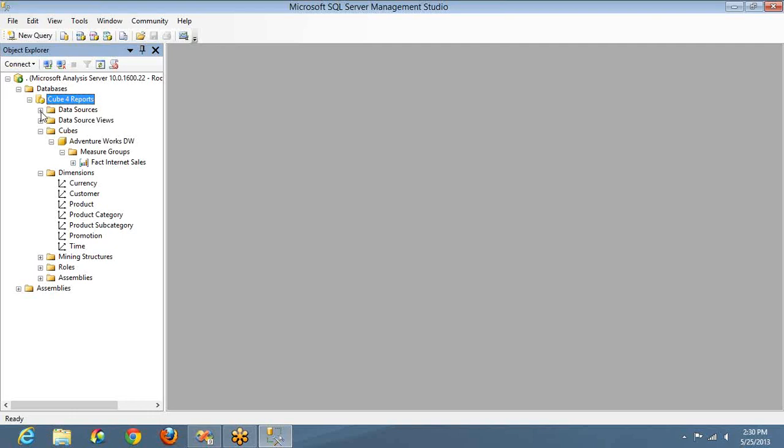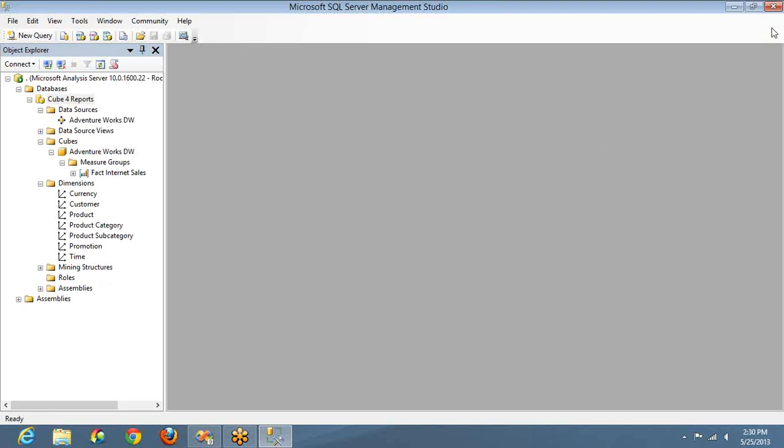There is nothing else apart from the data source, and no roles, no mining structures. As this is not an SSAS training session, our concentration will be mainly on SSRS, and hence I created one simple cube which I can access from the SSRS project.